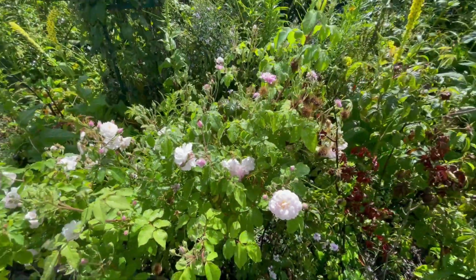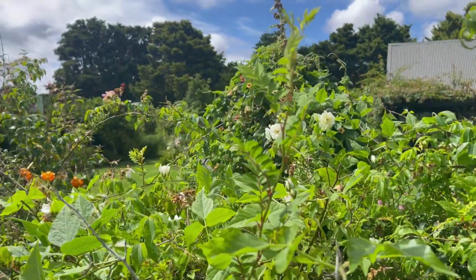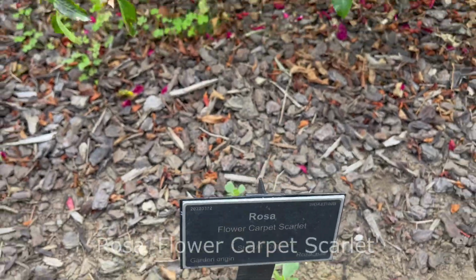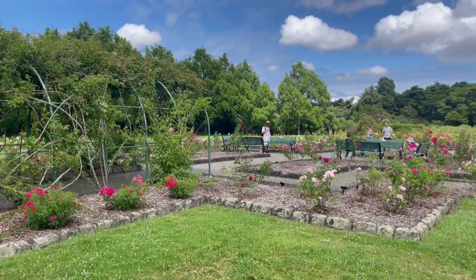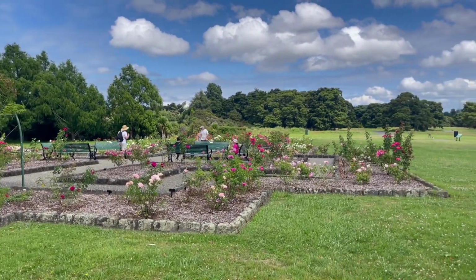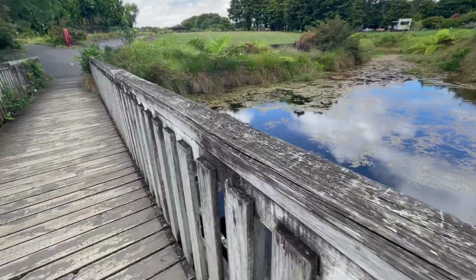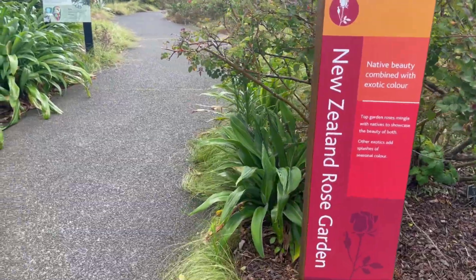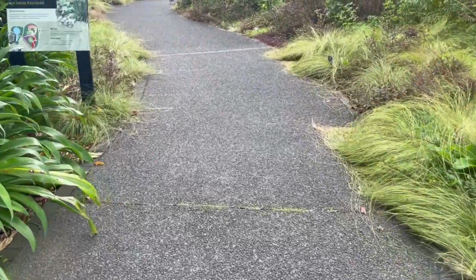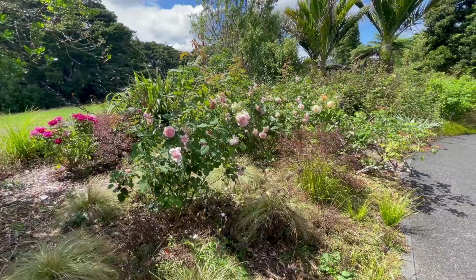So different roses. Roses have always been fairly popular. Now one of the things that was introduced in the 1990s, I believe, kind of as a request of the workers that were working there, and implemented by Jack Hobbs, the guy that runs the place now for the management of it, was the no spraying of pesticides, or if they're going to spray, it's the last resort to spray, but generally it's a ban on pesticides. So no fungicides, insecticides and herbicides. So obviously that means that the plants that they select have to be fairly tolerant, and it all seems to be looking really well.